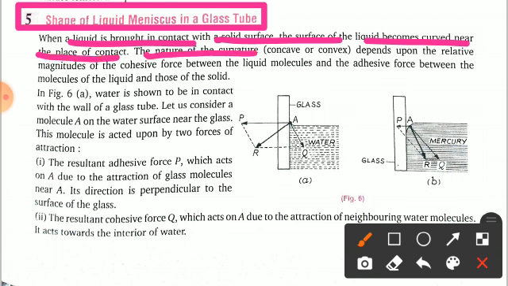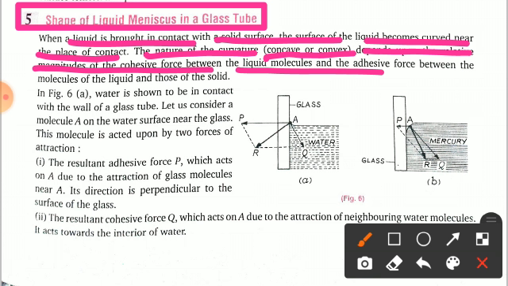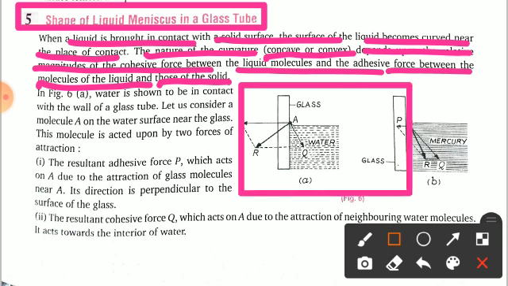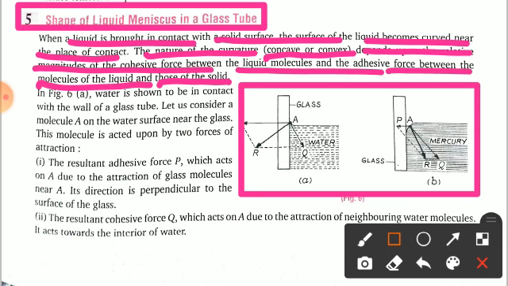The nature of the curvature, concave or convex, depends upon the relative magnitudes of the cohesive force between the liquid molecules and the adhesive force between the molecules of liquid and those of the solid. Here you can see the two figures given. In Figure A, water is shown to be in contact with the walls of the glass tube. Clear? Let us consider a molecule A on the water surface near the glass.